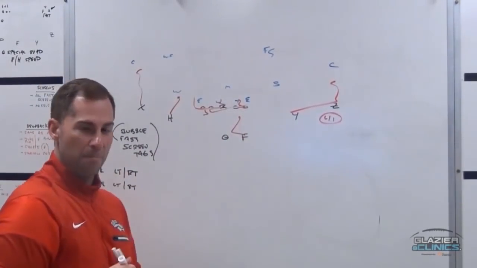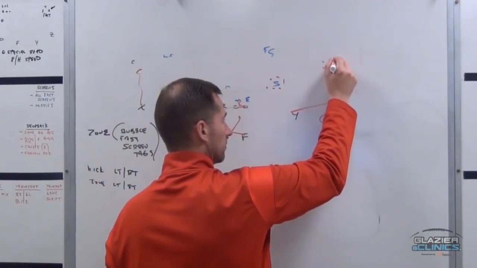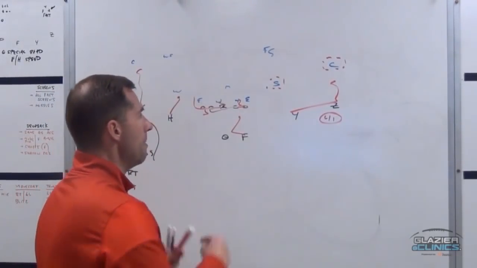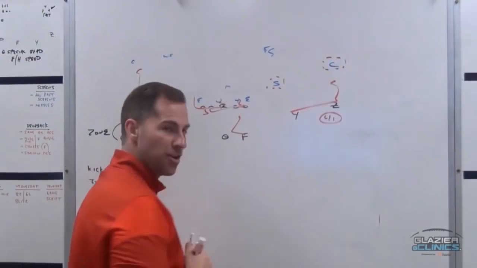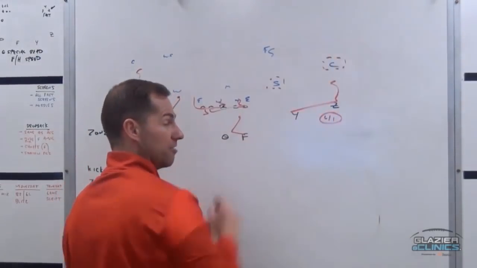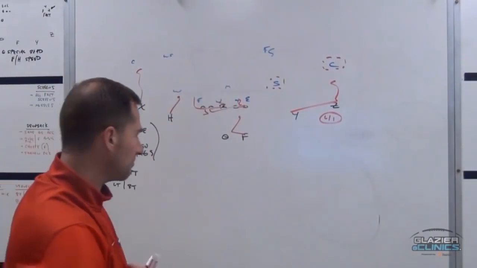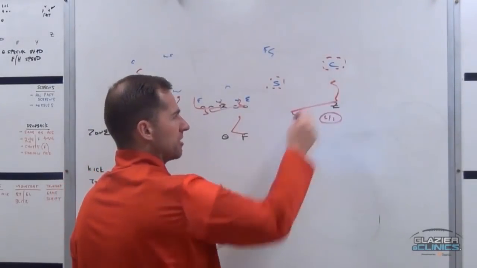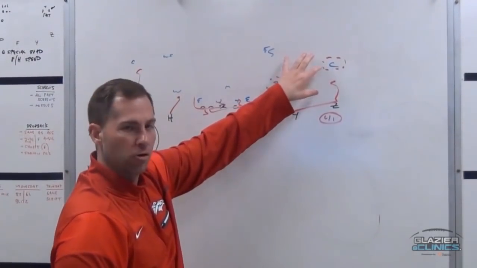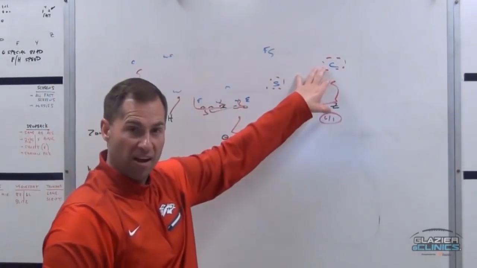So pre-snap, the quarterback is going to look out there, and if he likes the fast screen, he's going to throw it, all right. He's going to catch, open throw, 41, based on leverage and grass and numbers, okay? So for example, if the Sam splits the difference and the corner's 7, 8, 9 yards off, he's going to throw the fast screen out there, but everybody else is blocking kick, all right? If, let's say, he's head up and the corner's at 5 yards, he's probably not going to throw that, and it's a feel thing, and it's based on grass. We teach him based on grass and linebacker leverage whether he throws that or not, okay?